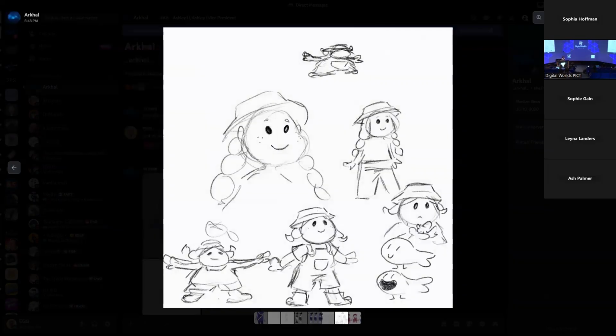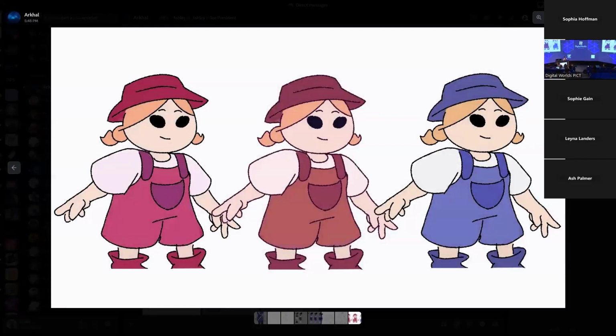Some other instances of this is what I did for Animation Jam last year. I think the biggest one was my first design based on what was in my head. I'm like, I have such a specific squishy vibe I want to do for the character, so I kept messing with the shapes until I landed on the one in the bottom middle right here. And also she has a much stronger silhouette and is more easily identifiable. And then did a couple color comps, and I landed on the one in the orange overalls.